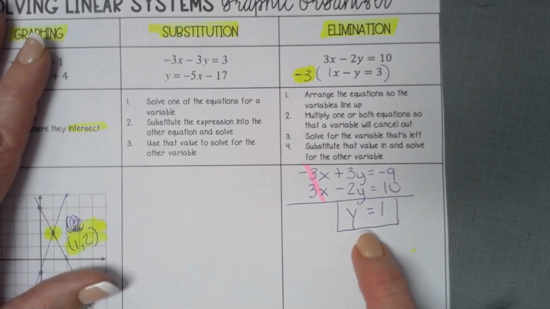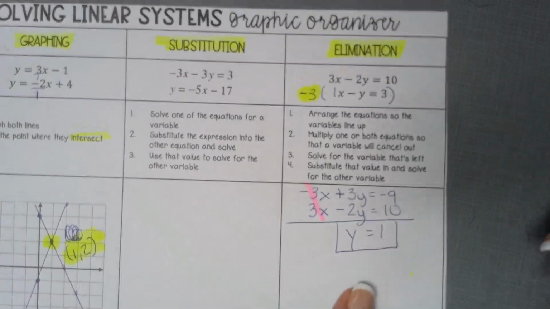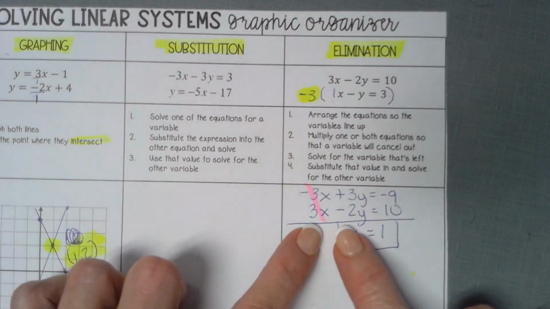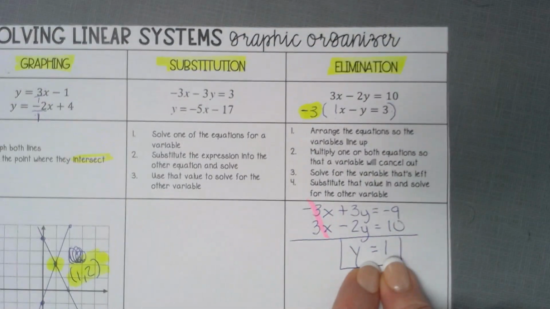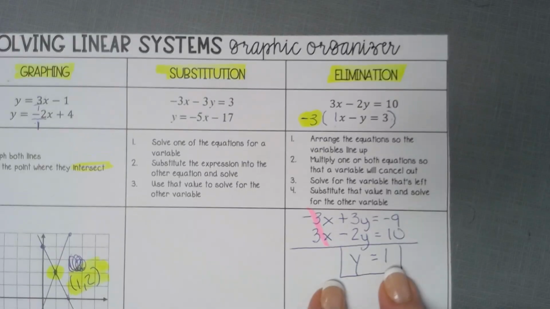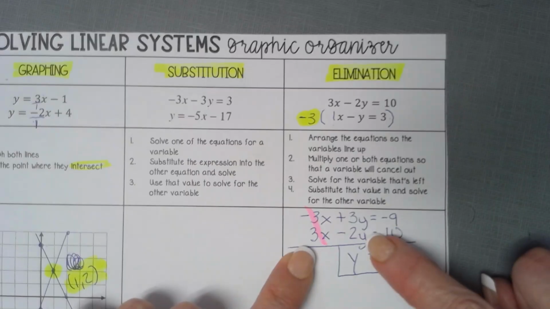I'm sure that's what y'all mean. Okay, so now what do I do? Who remembers what I do now? Equal the one that has the fewer negatives, right? I pick the one that's got fewer negatives. That's the way I do. And I substitute the 1 in for the y. So I'm going to go to this one, and because it's y equals 1, I'm going to substitute it there.